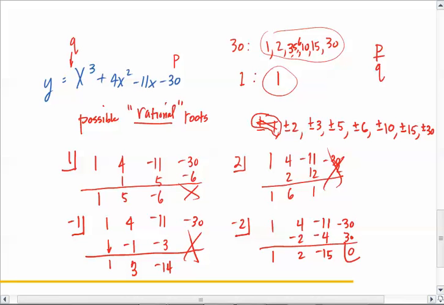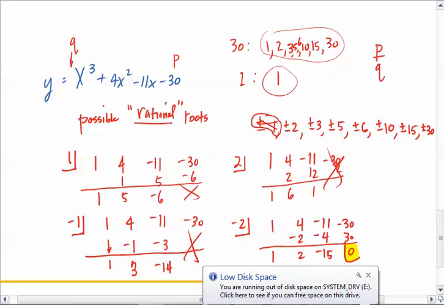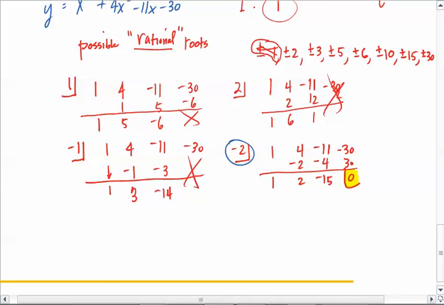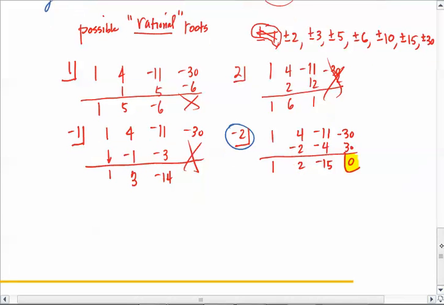So what I've done is I've just used the positive 2 and the negative 2, and look what I found. I found a remainder of 0. What does that tell me? That tells me that this is a root. It's an x-intercept. Now, what else does that tell me? Could I find, it says find the possible ones, right? So I listed the possible, and I'm actually taking it a step further. I'm actually now finding. Let's say that the directions are to find.